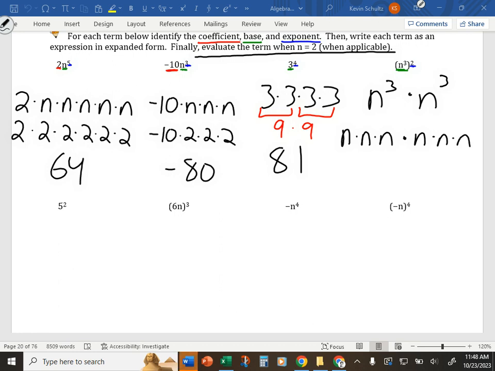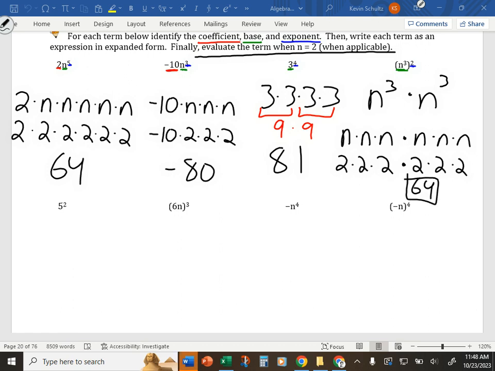We have n cubed squared that we start with here. We start expanding that by saying what's being squared, the n cubed is. So that brings us down to n cubed times n cubed, something times itself. And then going even further, each one of those n cubes is an n times an n times an n. So all told, we have 6 n's being multiplied together. So that when we plug in our 2 for each of those n's, it looks very similar to what we have over here, right? We already have what 6 2's are, total that is 64.